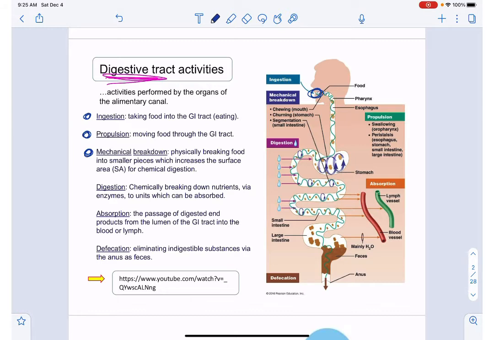Where's the next place we're going to encounter mechanical breakdown? Well, the next place is going to be the stomach. So the food is going to hang out a while in the stomach, and while it's in there, it's going to be churned around. Okay, remember that the stomach is sealed off because of a couple sphincters. You have the lower esophageal sphincter and you have the pyloric sphincter. And so that food is going to stay there for a while and it's going to be churned around. The smooth muscle layers of the stomach are going to churn that food around. They're going to mix it around. And by doing so, they're going to be mechanically breaking it down.